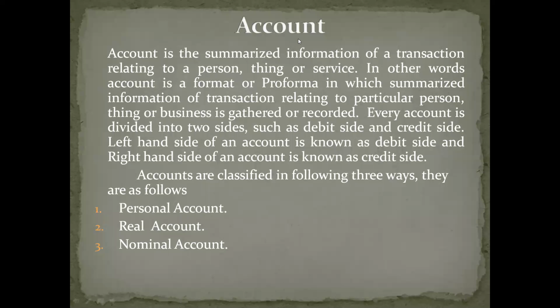Now let us move to the classification of accounts. Here accounts are classified in the field of accounting. Actually, there are two systems. One is American system and another one is English system, British system. The system that we are following is the English, British system. Under this British system, accounts are categorized in three ways.